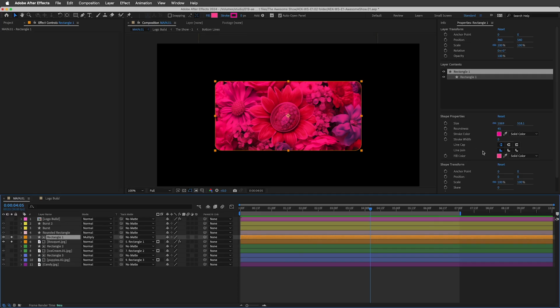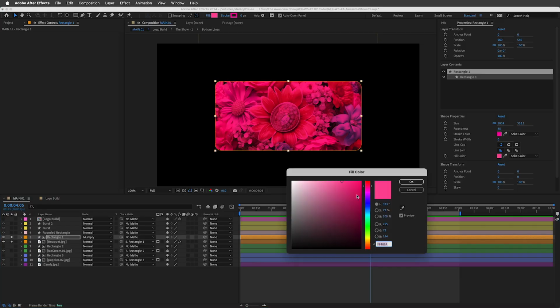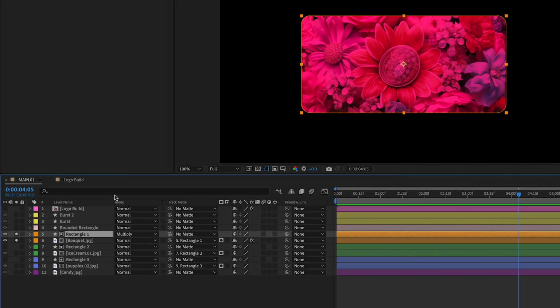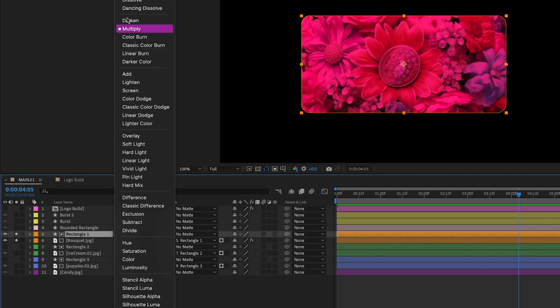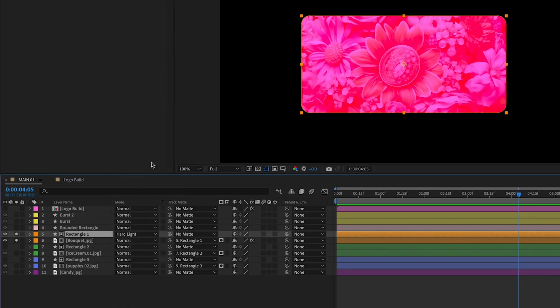And this rectangle, as you can see here, is kind of a pink color. And that is using a blending mode, okay, which we haven't really talked about that much, but if you're a Photoshop person, you definitely know all about blending modes, okay? So this pink is being blended into this photo using multiply, okay? So there's a bunch of different blending modes in here, and these are all design things. I don't think I need to go over this right now, but you could change these to something like hard light and change the way this blending looks, okay?